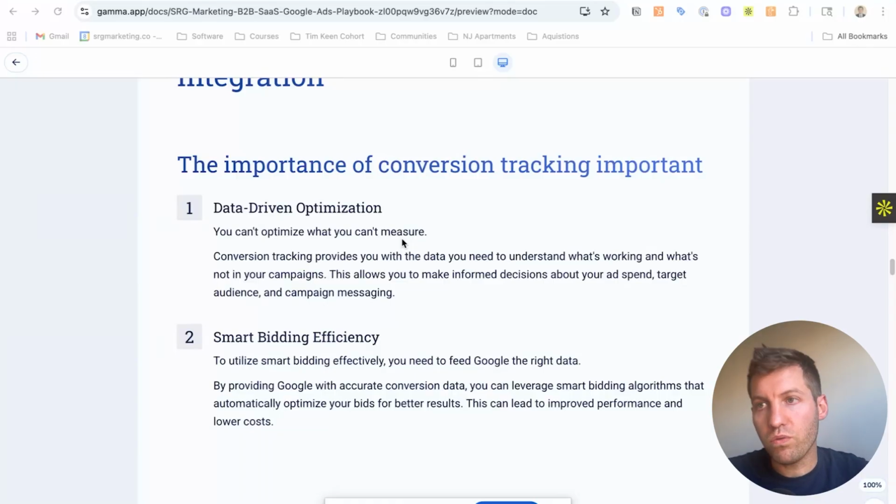And if you're only looking at data inside of the Google Ads platform, you're just going to see conversion data, but it doesn't tell you anything about whether those leads are qualified. Did they schedule demos? Did they become customers? So it's really important to have this tracking in place so that you can identify what keywords are driving the right people consistently and optimize your strategy based on that. Without this data, you're just going to be flying blind and not making decisions based on what actually matters to your business.